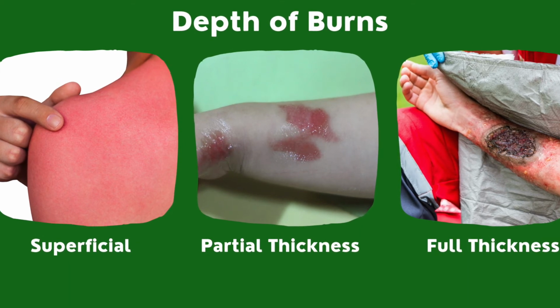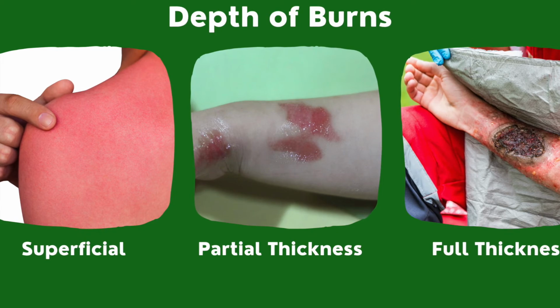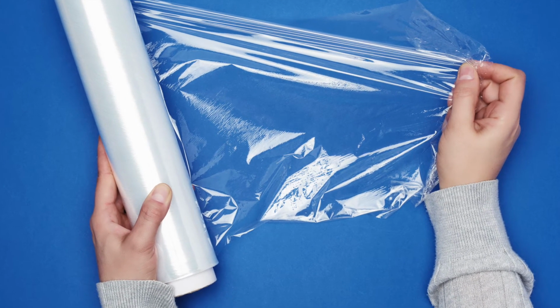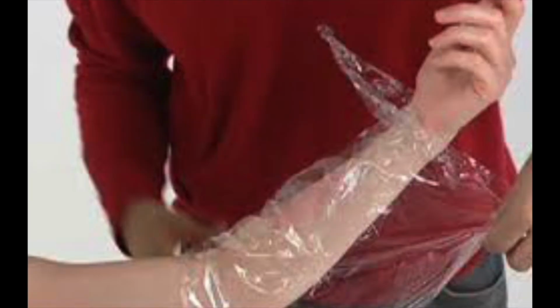Now, partial thickness and full thickness burns will require us to cover them in cling film. Cling film will protect the burn and prevent any infection from getting in there. You must loosely wrap the cling film around the site of the burn and over the burn. And the reason we must loosely wrap it is because where the burn is, the body part will swell and we need to allow it room to swell up.